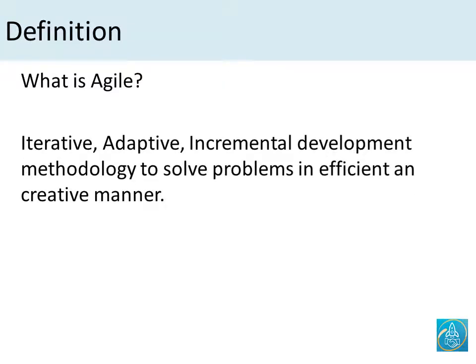So what is Agile? Agile is an iterative, adaptive, and incremental development methodology. As discussed in the earlier section, with Agile, you don't have to work on different aspects of a project, as an example, design, testing, development, in separate phases. You can break down the overall scope of work into mini projects, into separate backlog items that you can work on independently.